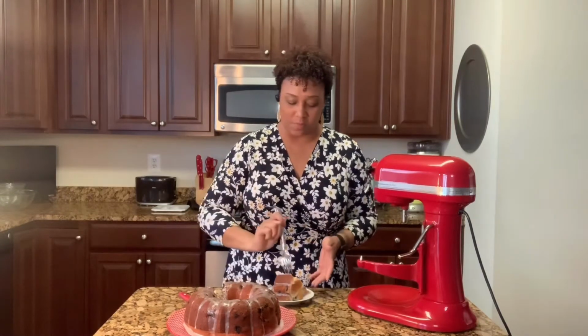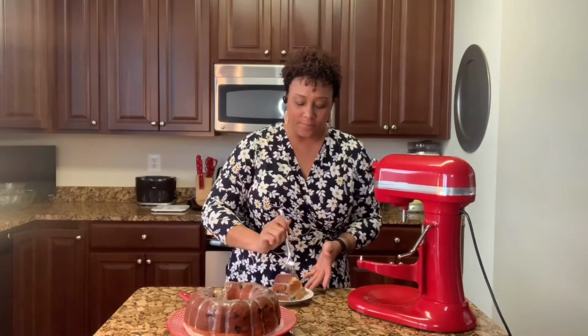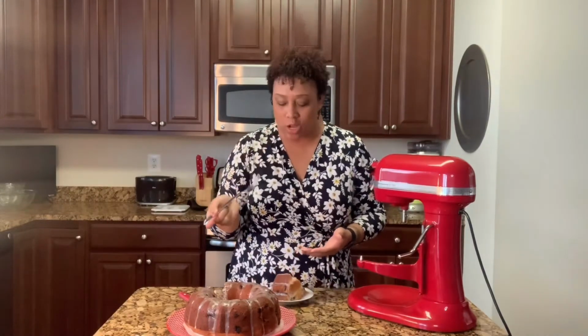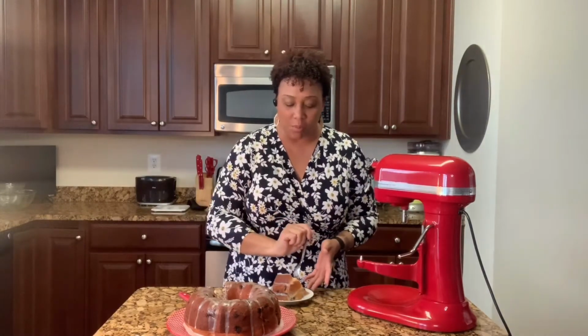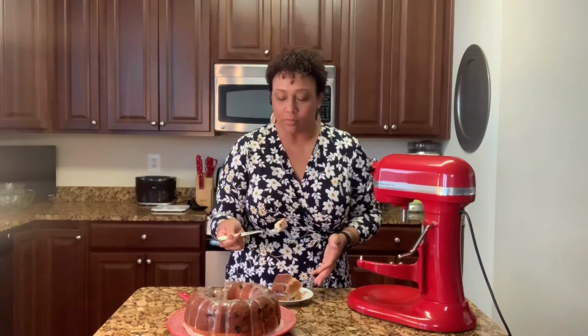Oh my gosh, so good. It's perfect. It's fluffy. The blueberries are just sweet enough. Not too tart. The icing is a perfect touch to the end. Oh, it's delicious. This is gonna be perfect. I don't expect this to last long.